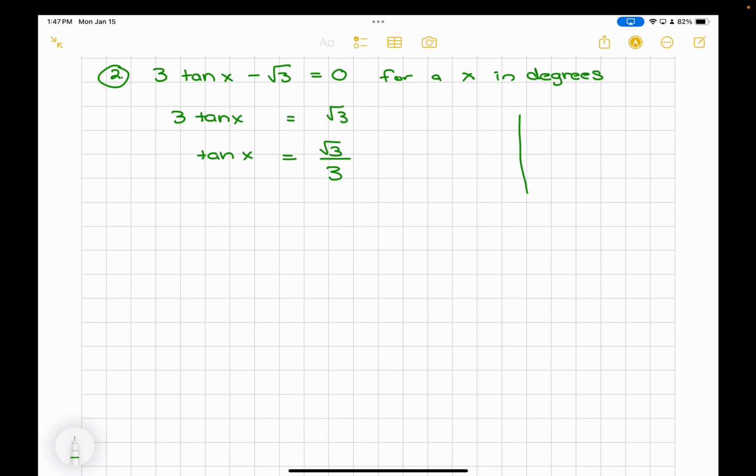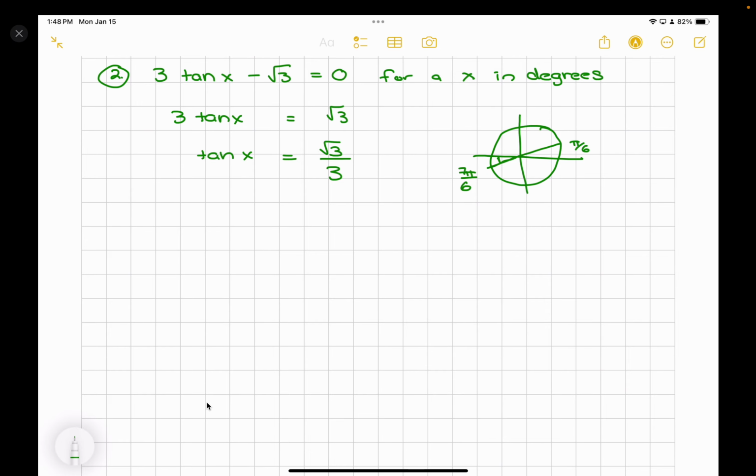Okay, so I think of my unit circle. And I think about the tangent of root 3 over 3. And I know that there are 2 spots. One of those where the tangent equals root 3 over 3 is at pi over 6. And the other one is going to be, if this is right here, this is also going to be pi over 6, that reference angle. So that's going to be pi plus pi over 6, so that's going to be 7 pi over 6. So those are my 2 angles where tangent of x equals root 3 over 3.